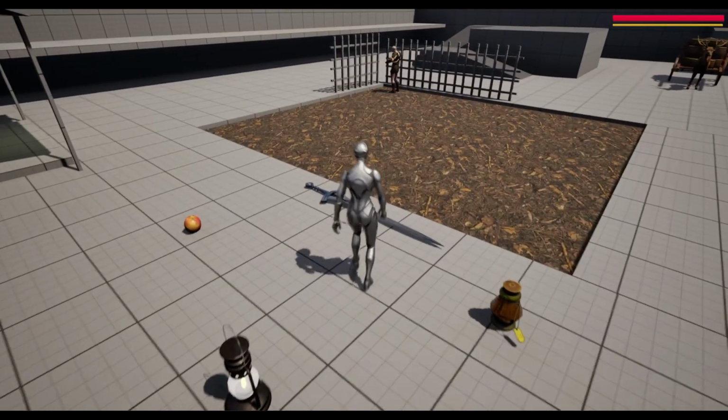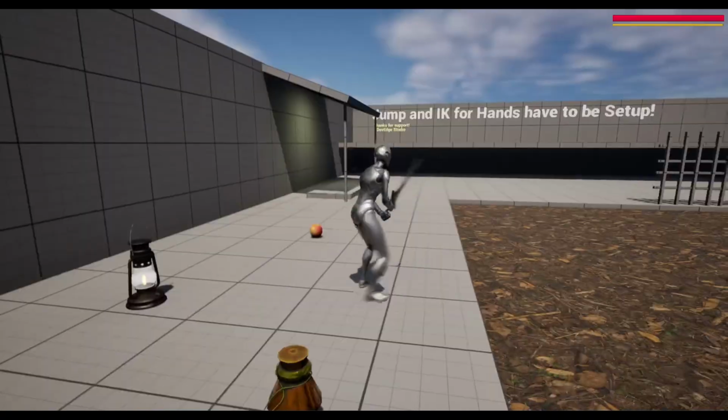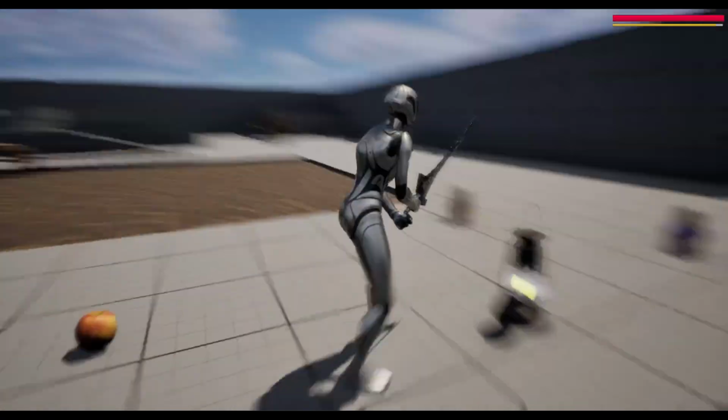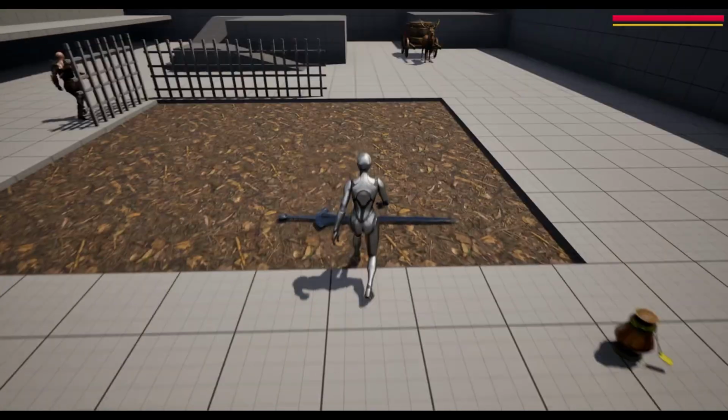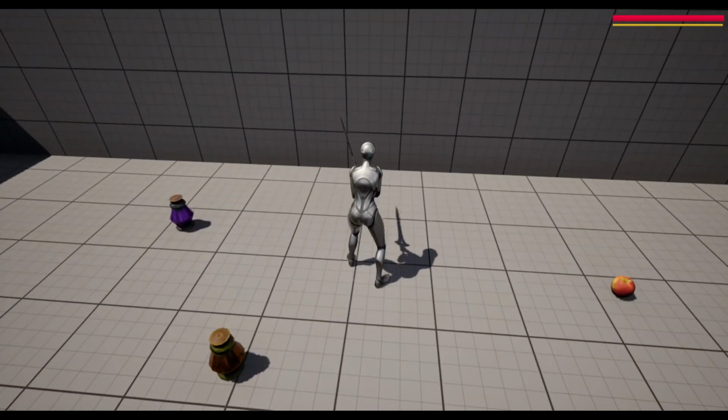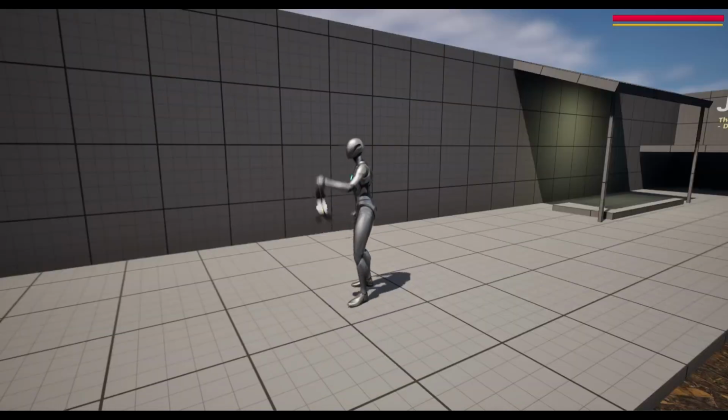In today's video, we are going to build a complete item pickup system in Unreal Engine. Once you pick an item, your player state will be changed based on that item, and you will also be able to drop your item whenever you want. On top of that, the system allows you to pick multiple items and switch between them easily.